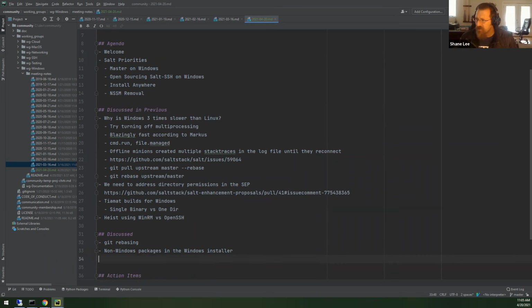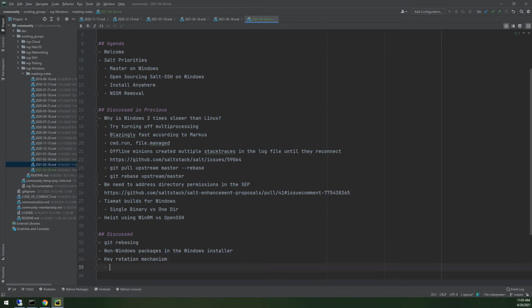And you were suggesting a key rotation mechanism that would allow machines that aren't connected to later reconnect and get the new key. Yes, I also drafted two procedures which would, from a high level perspective, and these are only two proposals, but there are. Did you have an issue for these?